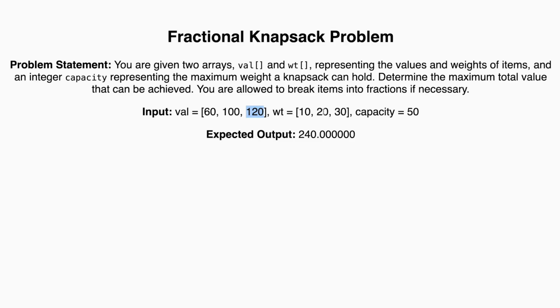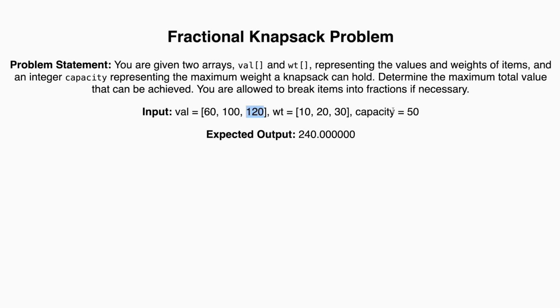I can sort it by this particular key, and now I can loop over this sorted array, and for each item I will check if I can fit this item fully in my knapsack. And if I cannot fit it fully, I can try to fit a fraction of it. So that's what I will be doing entirely.